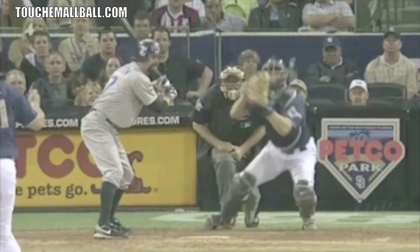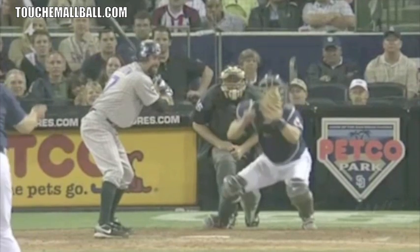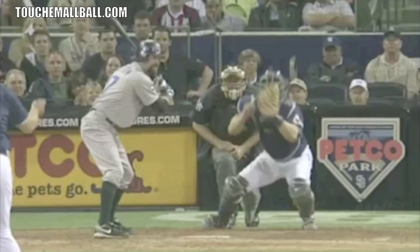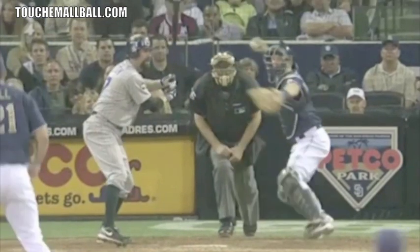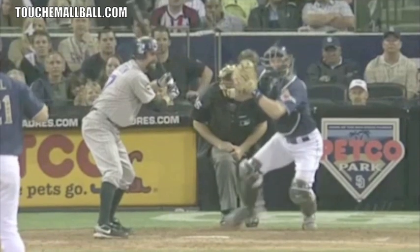What you'll see a lot of times is catchers will catch the ball, and their glove will drop, or they'll open it down instead of up and towards their right ear. And that just takes time and makes the arm action a little longer, plus the glove is traveling longer, and it's not short and compact like Nick is able to do right here.